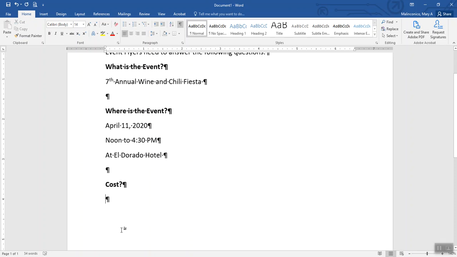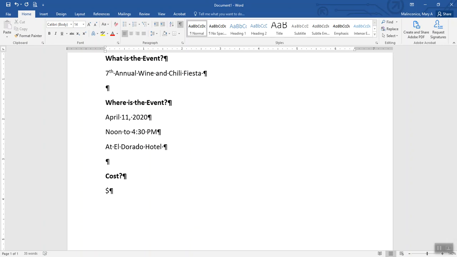So the cost is $35 per person, and that includes unlimited tastings and a souvenir wine glass.